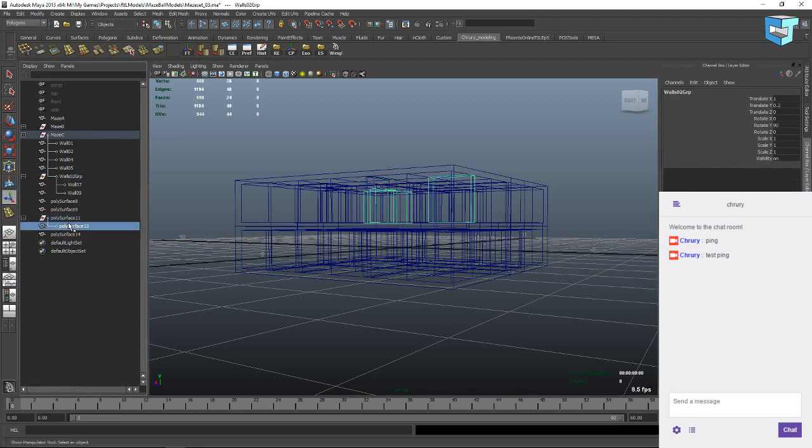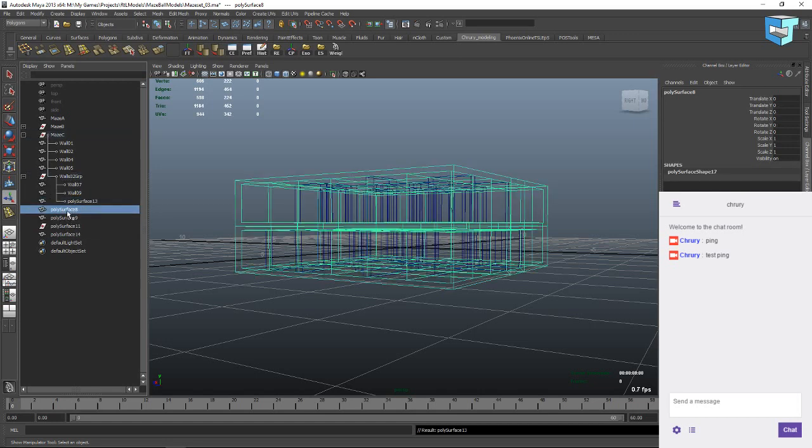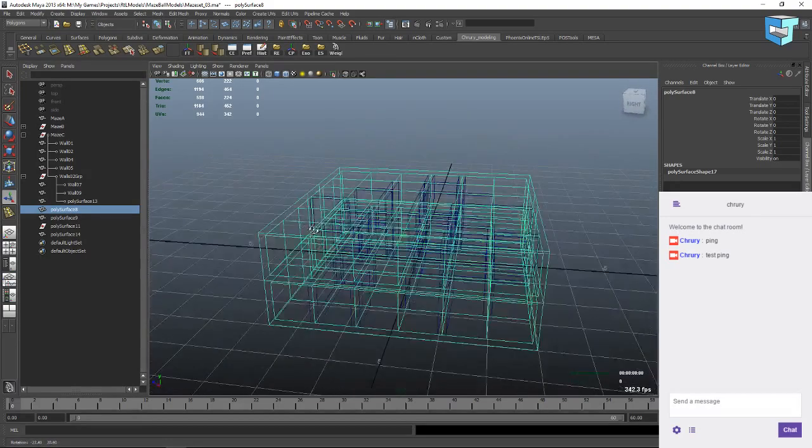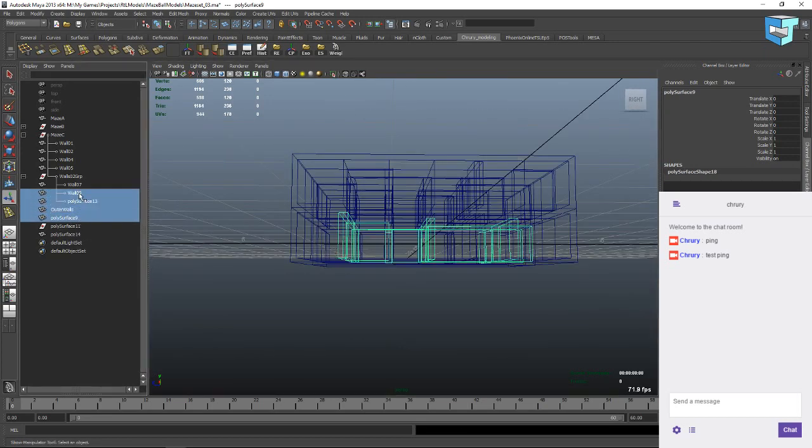Okay, so everything up here is in the walls 2 group. That is the outer walls, so I'll call that outer walls. Okay. This goes over here. We'll call that wall 3.